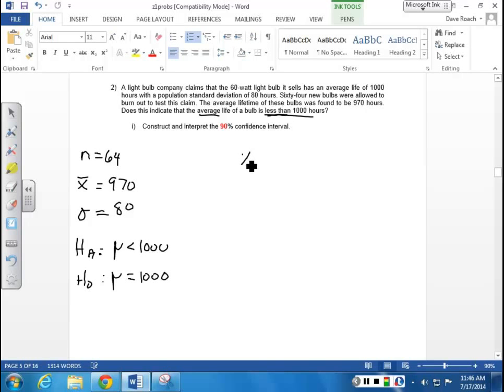So the confidence interval is the statistic, X bar. I'm saying it that way because that's going to hold all through. The confidence interval is equal to the statistic. Now it's X bar, but it could be P hat, could be X bar A minus X bar B, could be R. It's always going to be the statistic. For now, X bar, plus or minus a confidence coefficient, which is Z. Next week we'll do some where it's not Z, it's going to be T. Times the standard error.